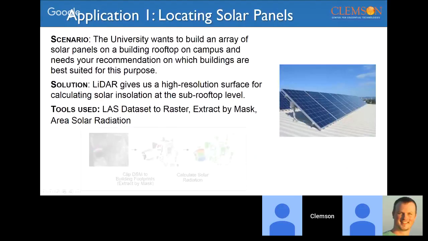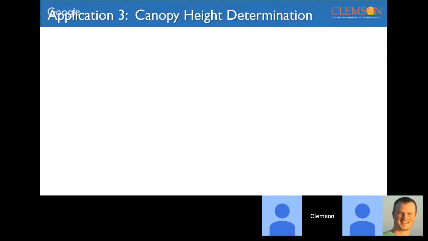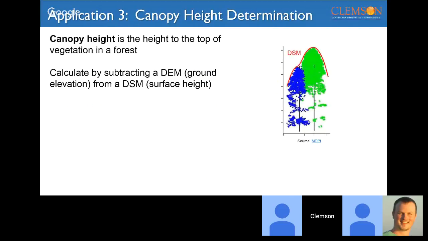So I think the next highest number of votes was for canopy height determination. Canopy height is the height to the top of the vegetation here in a forest. If we have LiDAR data, we can create that elevation model representing the ground surface, and then also filter out and create a DSM representing the heights of trees.